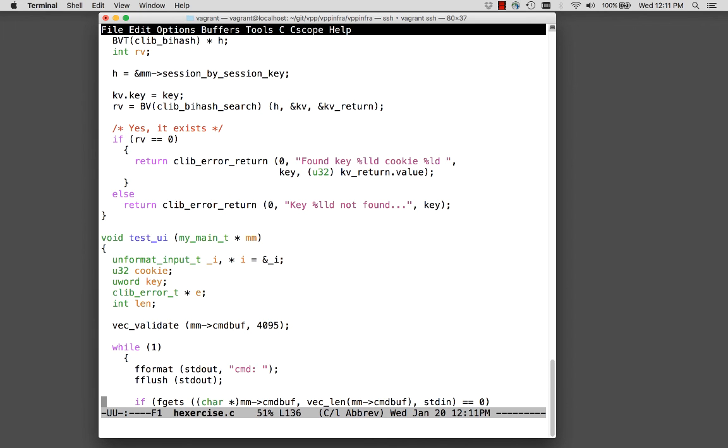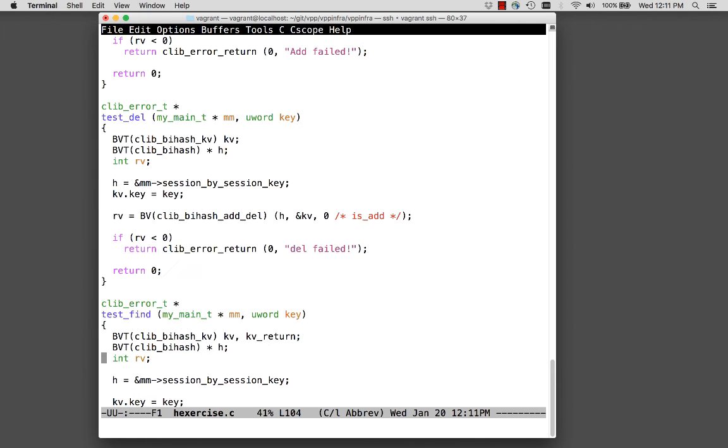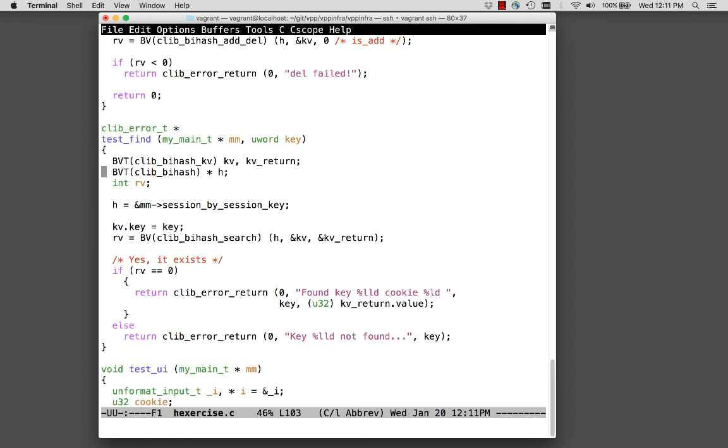And the implementation functions are actually pretty simple. To search one of these guys, you get yourself a pointer to the hash table. You set the KV.